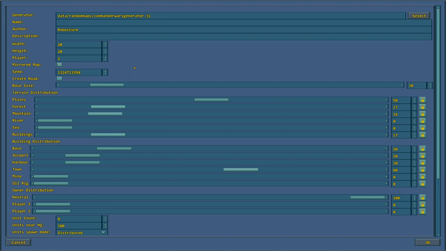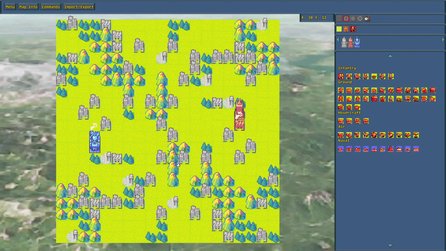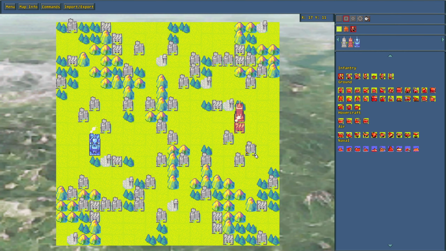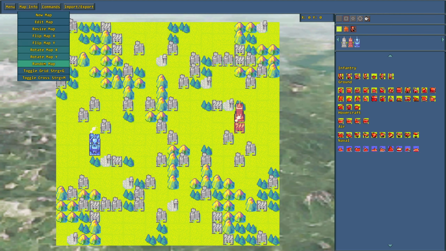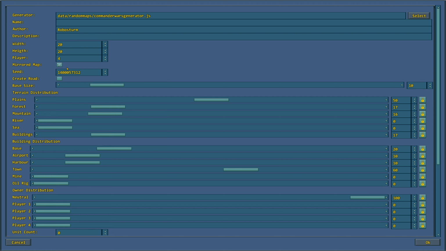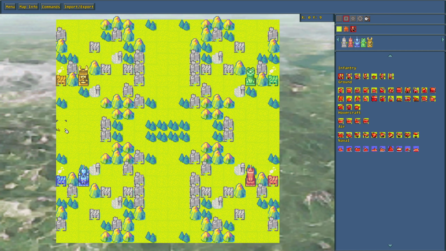The map is either mirrored along the x-axis or the y-axis, or is rotated around one of those axes. So if we create one, you can see this map is rotated along the x-axis. If we create a random map for 4 players, for example, with a mirrored style, it's always mirrored along the x-axis and the y-axis.